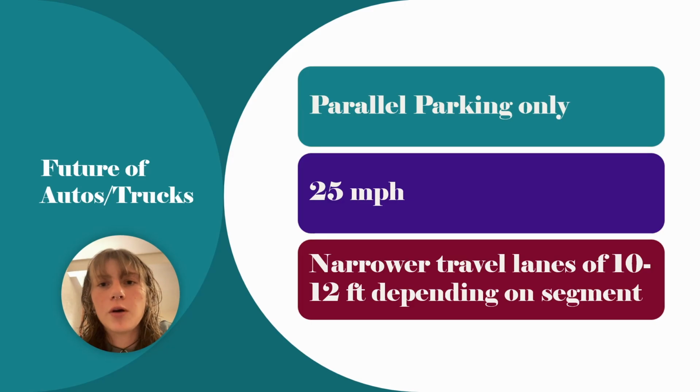We envision a safer road for autos and trucks by decreasing conflict points between motorized vehicles, cyclists, and pedestrians. By replacing the angled parking with parallel parking only, car drivers will be able to see cyclists and pedestrians when pulling out of their parking spot. More so, our redesign reduces the travel speed to 25 miles per hour, which will match design speed by narrowing the lanes to 10 feet and introducing vertical elements, such as street trees. This will reduce crash severity and risk.